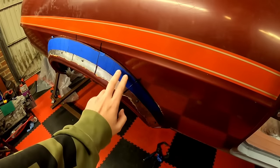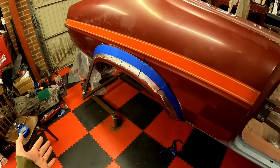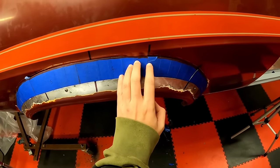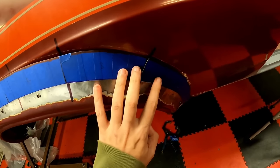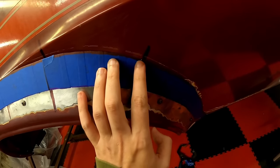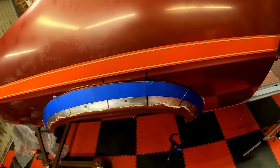I've transferred the tape onto some card, so this has all got cardboard backing now. Just to stiffen it up, give me a little bit of that intermediate stage before I try and transfer it onto some steel. But it showed me a few spots where I need to give it a little bit of relief because it's trying to push away from the body a little there. See, I've already done it here. I've cut a slot just so that I know that I can make that line up a little bit better. See, they just want to overlap when I push them together, so I'll have to take that into account when I make the metal ones.